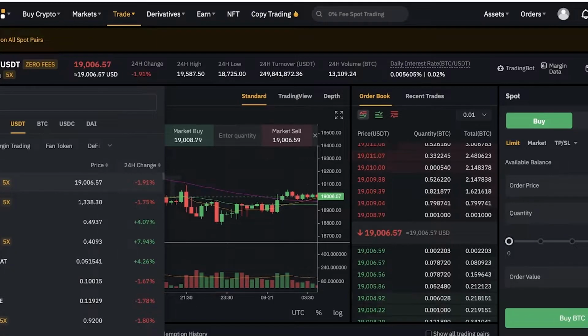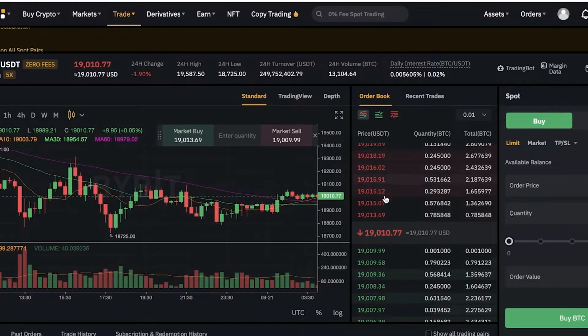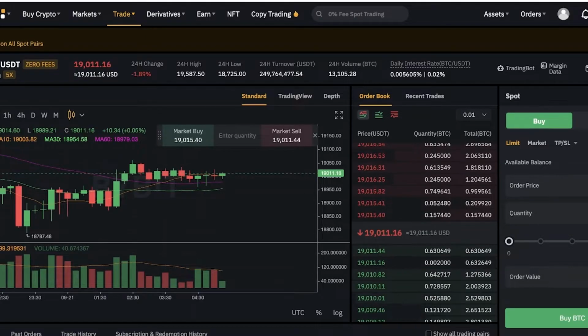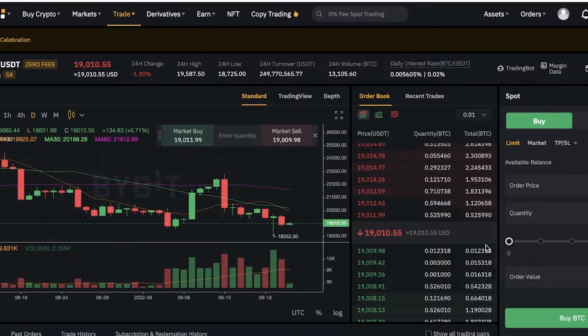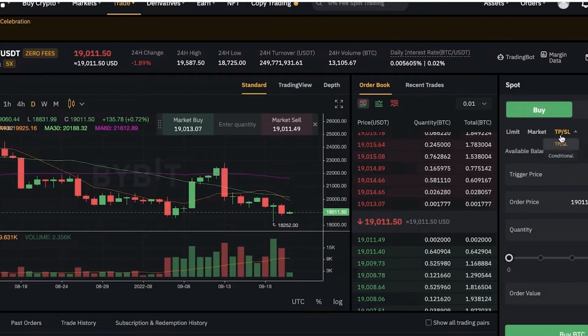You can hover your mouse on the top left and select any crypto token of your choice with any kind of pairing. And then on the left side of your screen, you have the overall crypto graph. Let's say I want to view the graph for the past day, like so. And then you can see on the right side of your screen, you have your buying option, your selling option, and you also have take profit and stop loss options, where you can automate those as well.